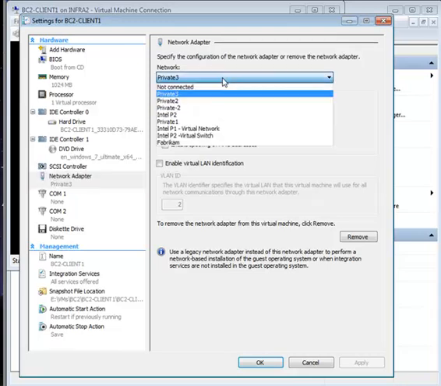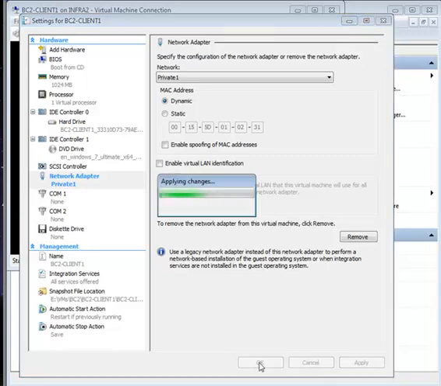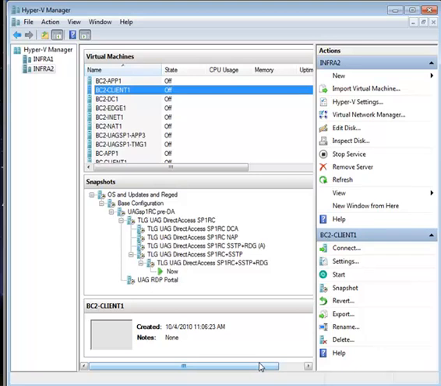If we want to move it to, say, the private network 1, we just select from the network drop-down list, select private 1, click OK, and then if this client were running, we would see the network status indicator icon spin for a second, and then after the spinning it would show that it was connected, because in most cases the mobile client 1 will be using DHCP. So that is a short course on virtual networking with Hyper-V.